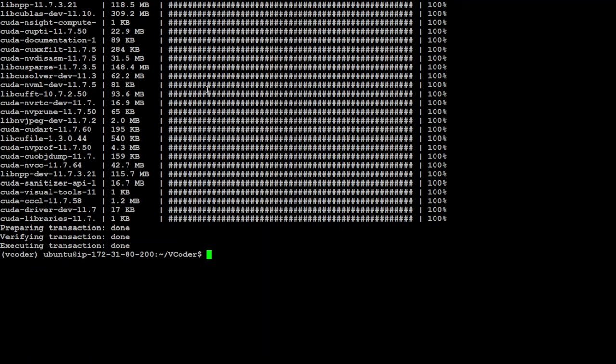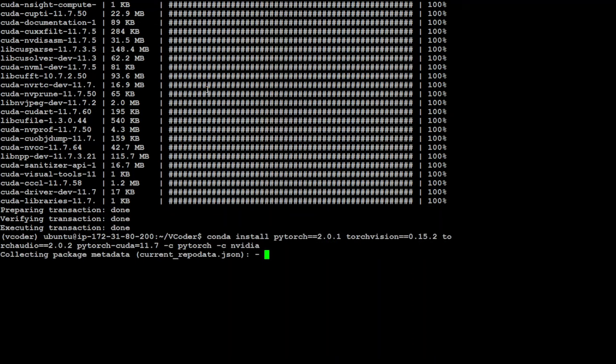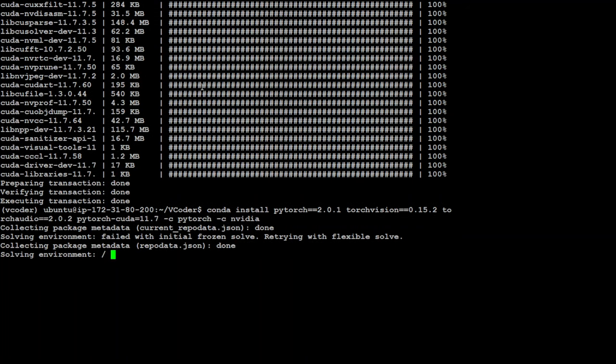Okay, the toolkit is installed. Took a bit of time. Next thing we need to install is a lot of other stuff like PyTorch, Torch Vision and stuff. Let me run it. And it is going to take a bit of time again. My only worry is that I have one GPU of 16 GB of VRAM. So let's see if it is able to sustain that. But at least we will see all the installation steps. Let's wait for this one to finish.